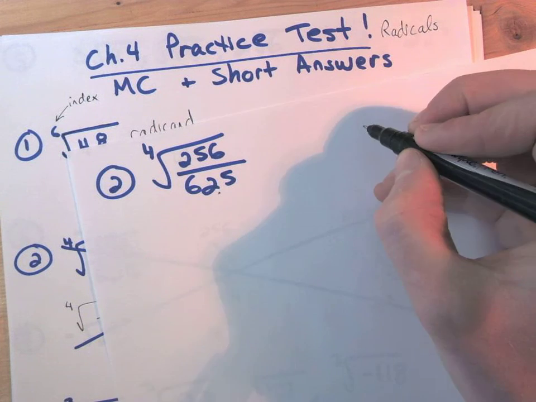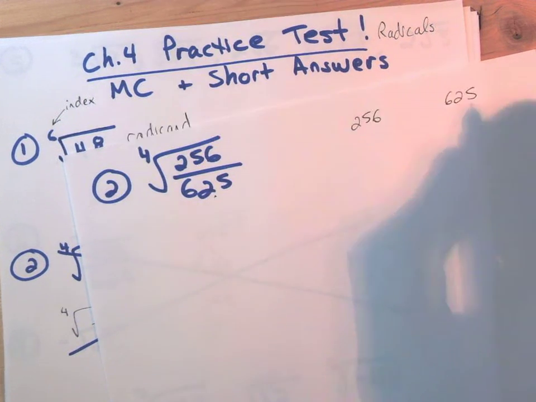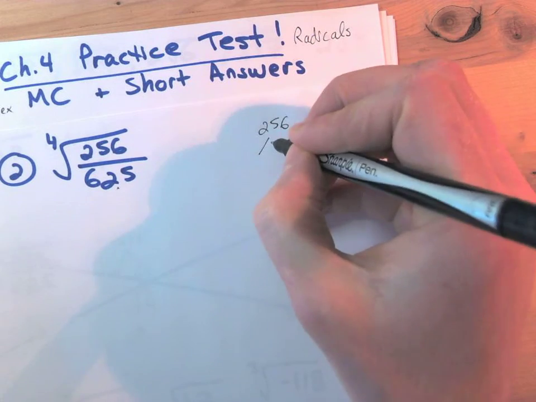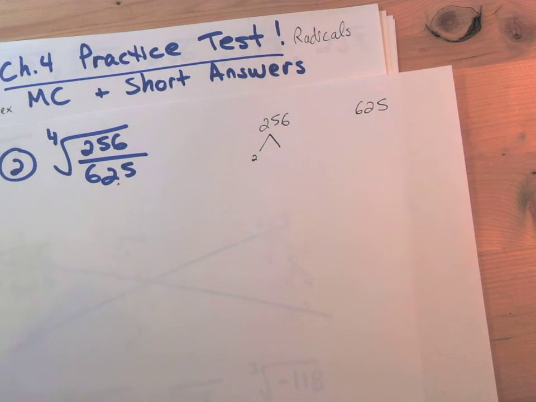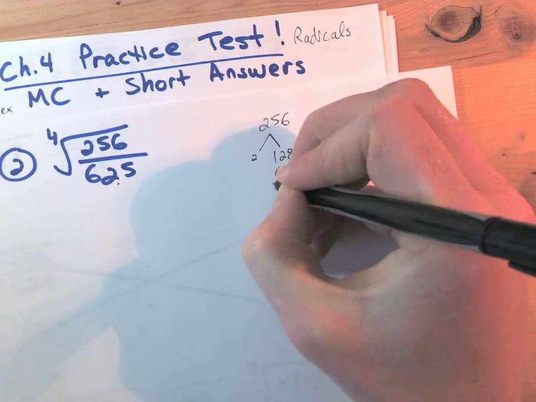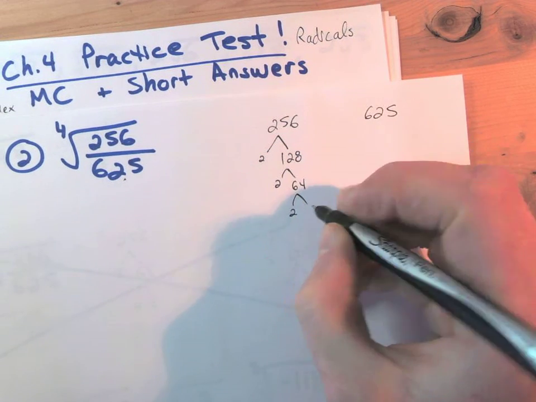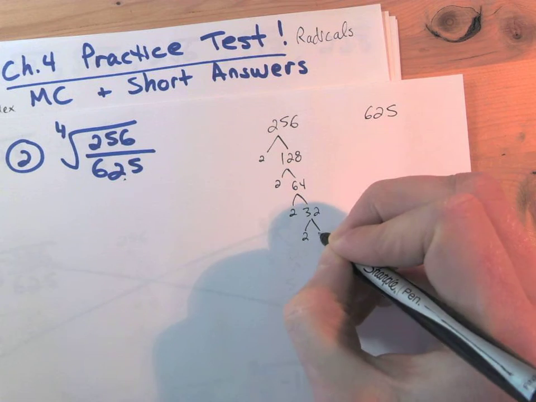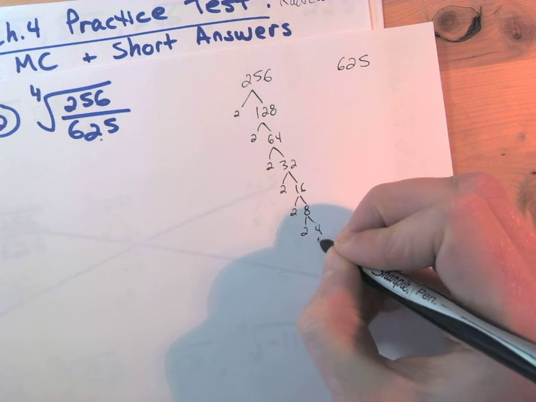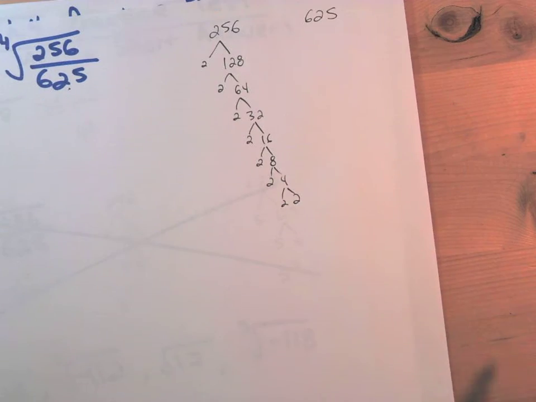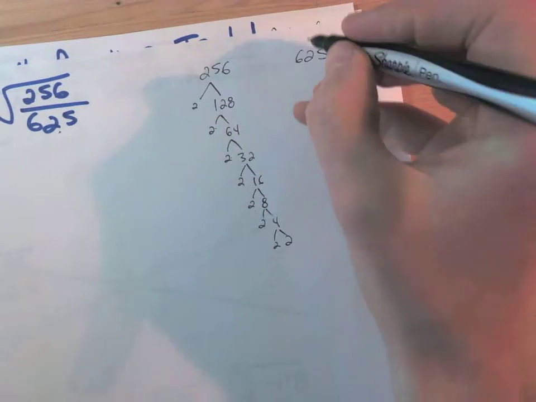So how we would do it is the prime factorization of 256. We have to break that down, and we also have to break down 625. Okay, so 256, we know 2 goes in there, and then that leaves us with 128. We can take out a 2 again. That leaves us with a 64, and then a 2 again. We can keep taking 2's out. There you go. How many 2's do we have? 1, 2, 3, 4, 5, 6, 7, 8. We have 8 2's. Okay?